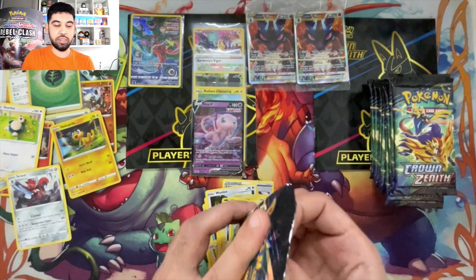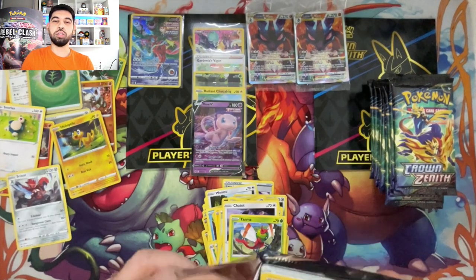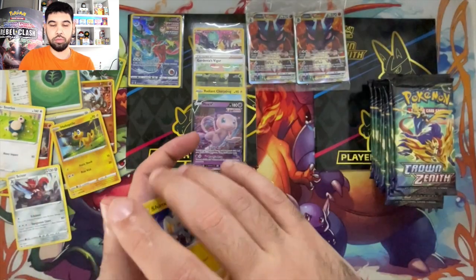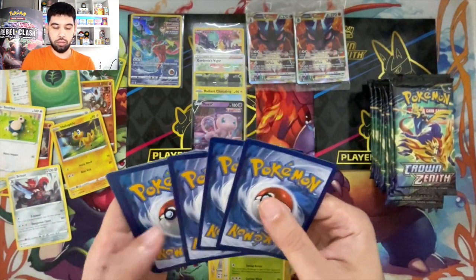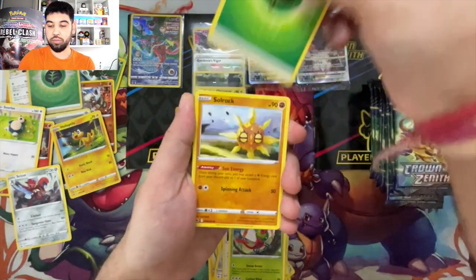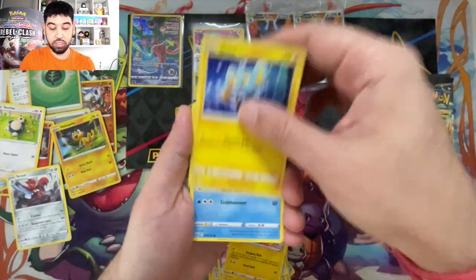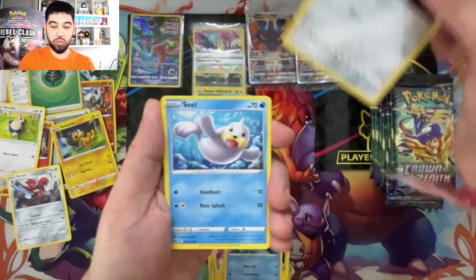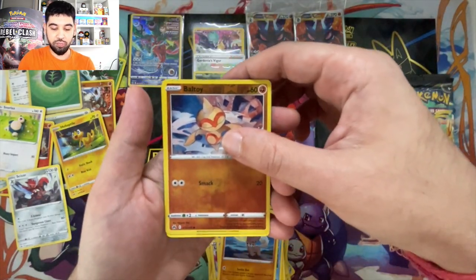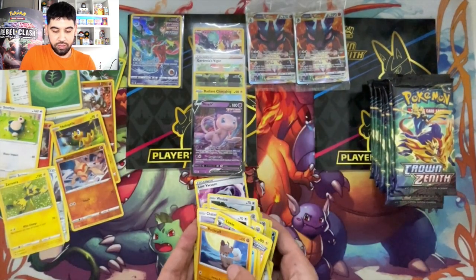Alright, so last pack of the ETB. Do we count holos as a hit? They technically are, because they say a holo in a pack is a hit. Fire. Solrock, Lost Vacuum, Luxio, Shinx, Corphish, Seal, Rockruff, Baltoy Reverse Holo, and we finish on a regular rare Zeraora. Okay, so that's the first ETB.